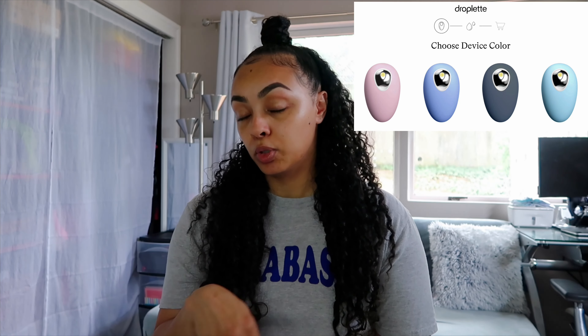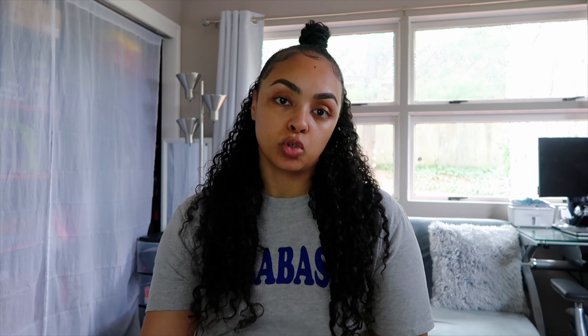One thing I will say is the scent can be overwhelming, so try to breathe in before it turns on and then take a breath during the pause between cycles. They've said it won't hurt you, but I also close my eyes when I use it because I didn't want it in my eyes — and I have contact lenses too, so I wanted to be extra careful. I'd suggest doing an extra cycle after to make sure you've gotten all the product out. If it continues to mist, great; if not, press the power button to turn it off.